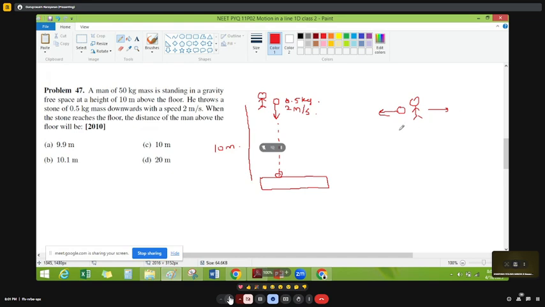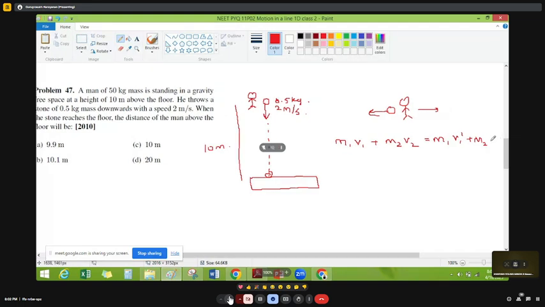Okay? So which concept comes to your mind? Recoiling of gun in the concept. Have you studied the law of conservation of momentum? Law of conservation of linear momentum. Okay, very good. So we have studied that m1 v1 plus m2 v2 should be equal to m1 v1 dash plus m2 v2 dash, where these two are after the collision.